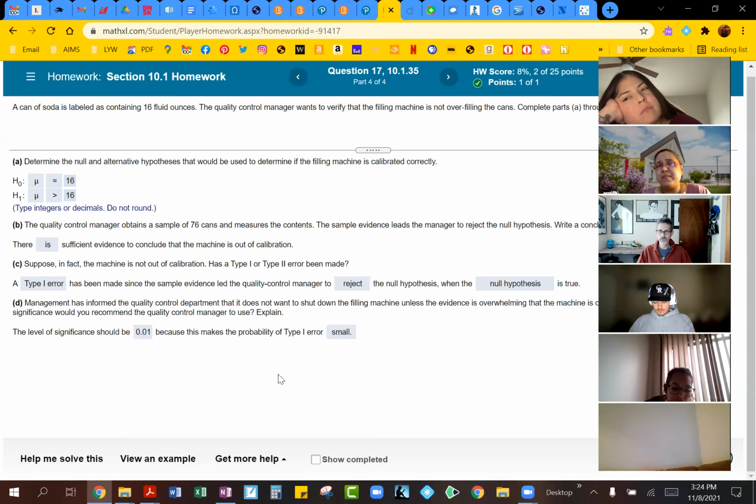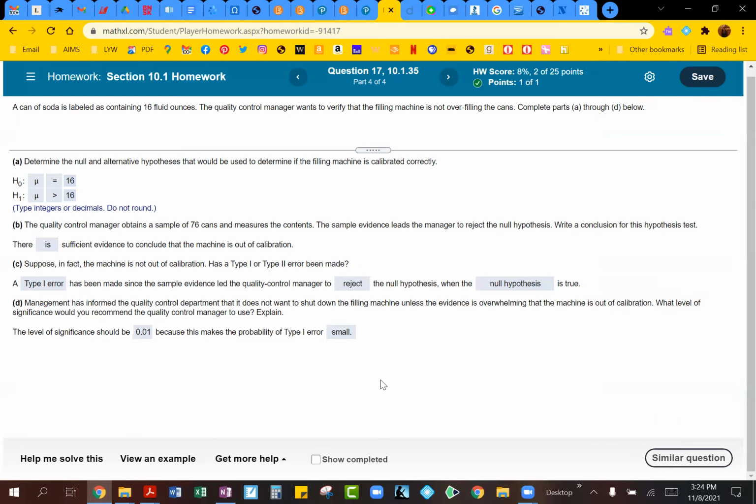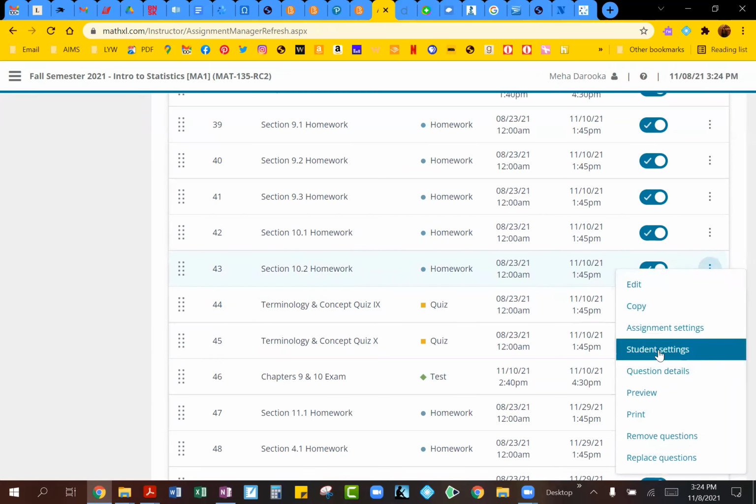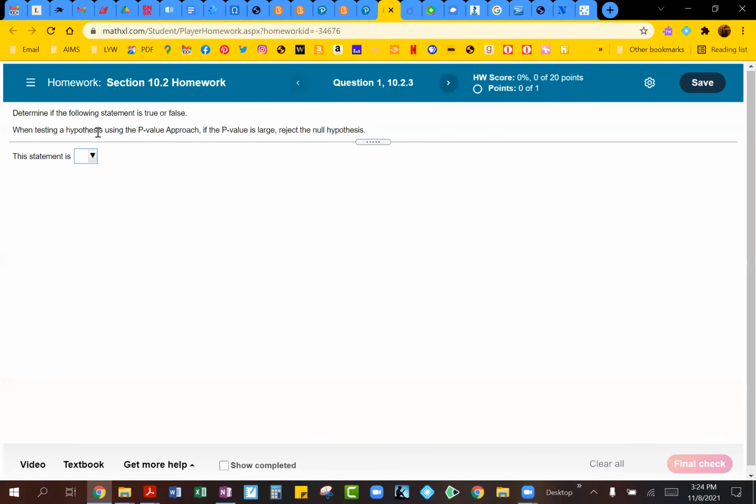So these are the type of questions you have in section 10.1. There's not a whole lot of calculation that I found because they're, I think, setting the stage, is what I think about as section 10.1. And then in 10.2 is where we're going to get into more calculation-based examples. So this one over here, you've got a couple different examples which follow this same path. So I would definitely ask you guys to look through that and see how you feel. But let's get into a calculation problem here because I'd at least like to do one, maybe two calculation problems. We'll see how long it takes us.